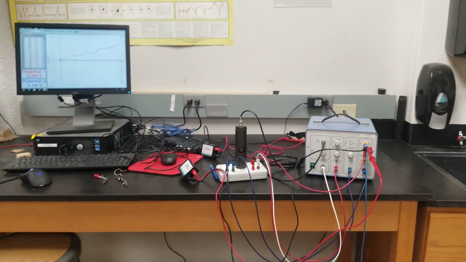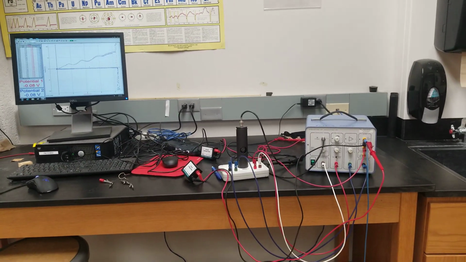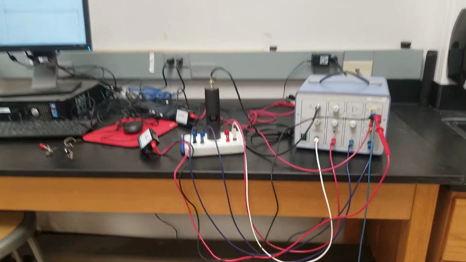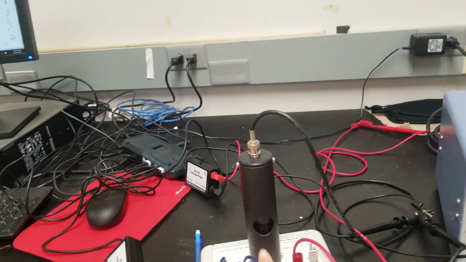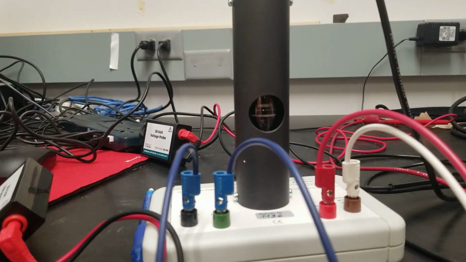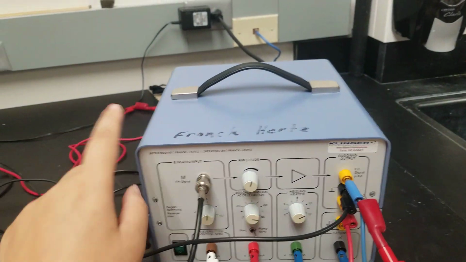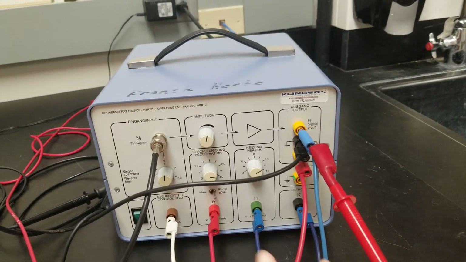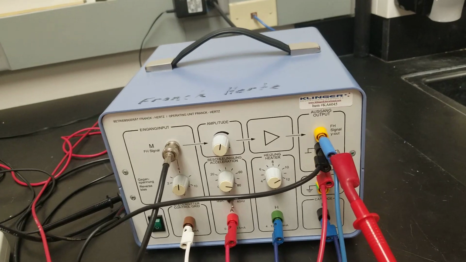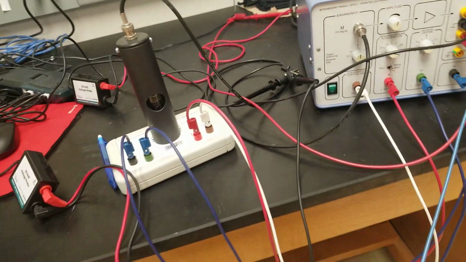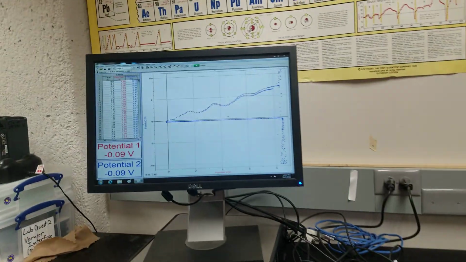This video is to show how to connect the Hertz experiment devices. This is the neon tube, and basically inside you see the grid and the neon gas. This tube is connected with a computer, and this computer analyzes the data, so we can see the signal from the computer.